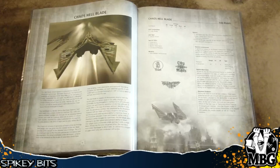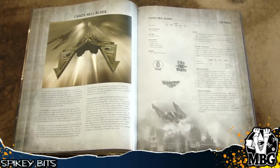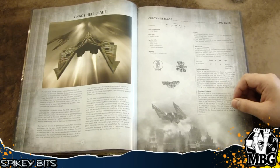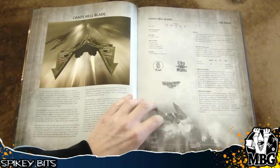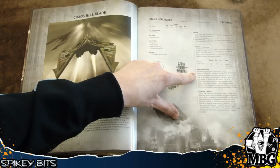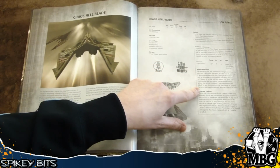I would snag up 2 of these all day for almost all my Chaos armies. It's easy to deal with, but it can get work done. But you have to deal with it. That's the whole point. It can get work done. And it's got this cool thing, the Balfour Aberration. Wow, say that 10 times fast.